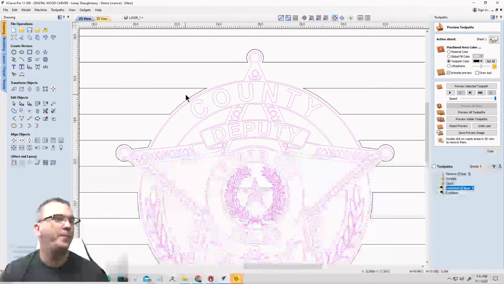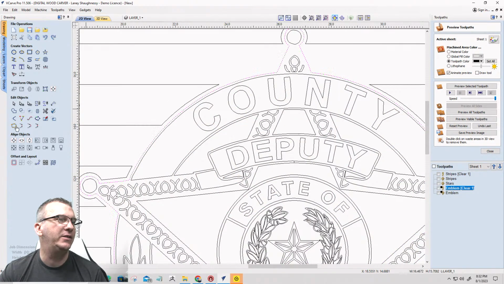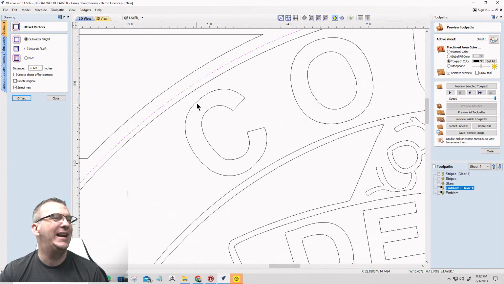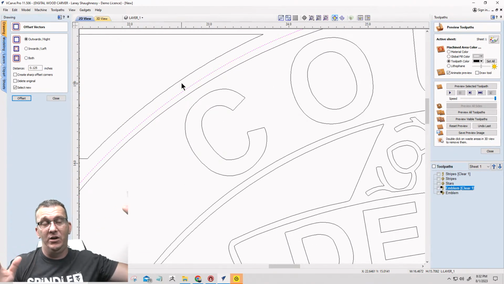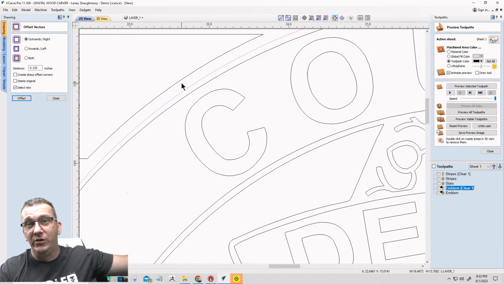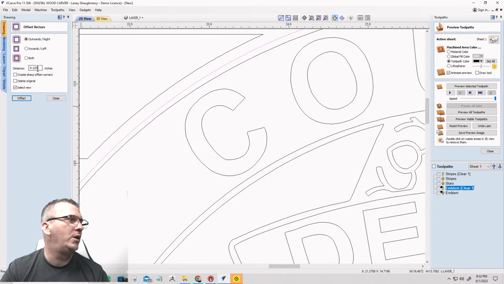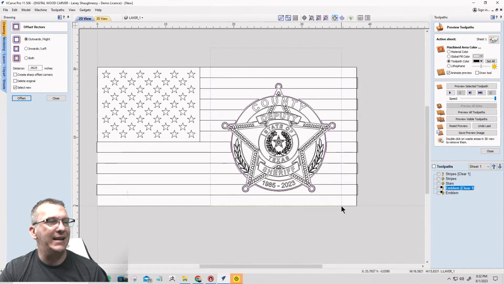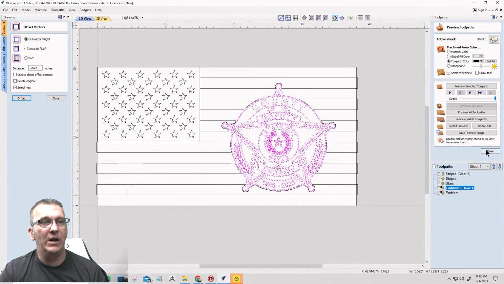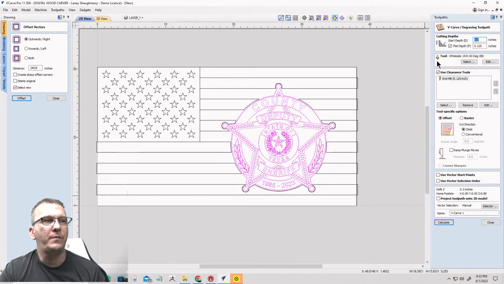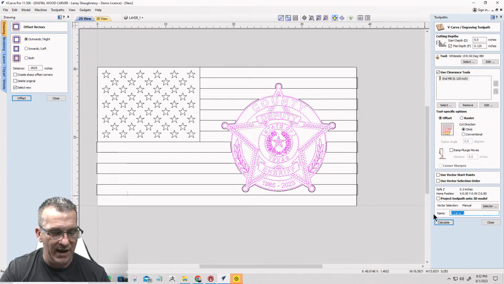So on here, I'm going to take my outside vector and I'm going to offset. Now I went 1/8 of an inch on my stripes, right? If I wanted my offset to be quite wide, I would back up and redo the stripes. But I'm just going to go 1/16 of an inch. Offset outward 1/16. Okay. Now I'm going to come in and recalculate. I'll just calculate a new toolpath. New toolpath. Everything stays the same. I'll call this my emblem 2. Because it's option 2, right?